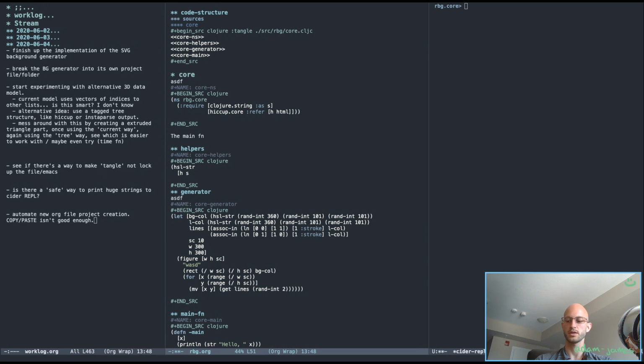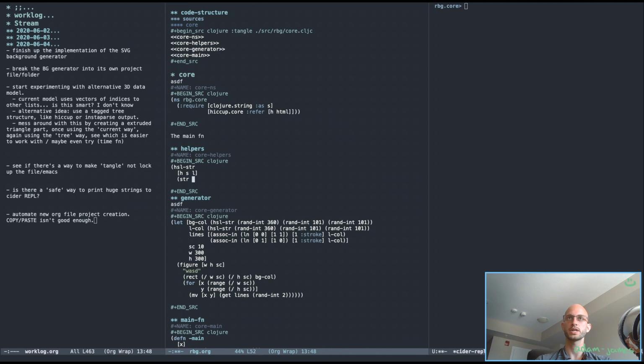Taking HSL, produce a string that is, well, actually, let's just write it out. HSL bracket H comma space S percent space L percent close bracket. That works. Oops. HSL, H, S, L.